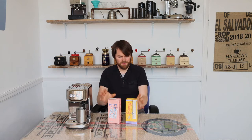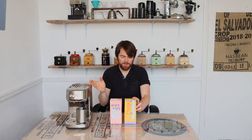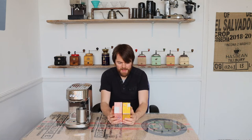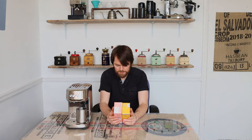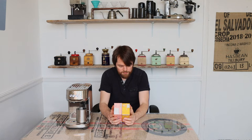But in this video, we're gonna try these. I'm gonna steam them manually and with the auto steam on the Sage Bambino Plus, and we'll see what happens. Again, as I did with the oat milk, I'm just gonna look at the fat, the carbs, and the protein. I'm interested in the fat and the protein specifically because in theory, that should impact how well it stretches and how well it pours. So Bonsoy has got 4.1 grams of protein and 2.4 grams of fat. Happy Happy Soy Boy has got 3.9 grams of protein and 2.5 grams of fat. So similar in fat and similar in protein. There's not a great deal of difference.